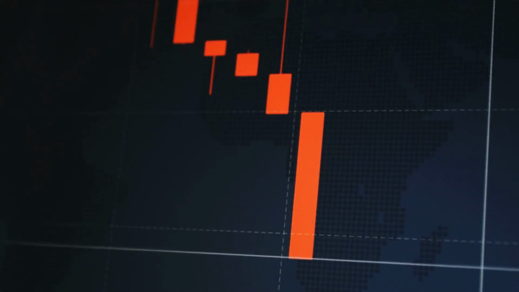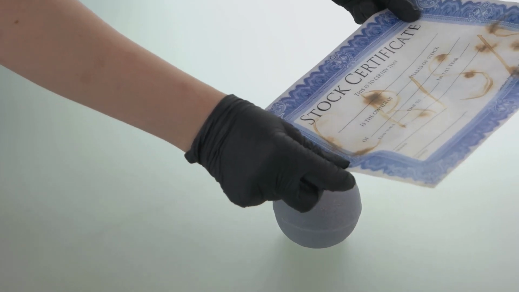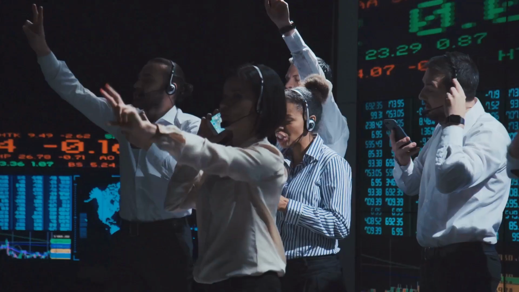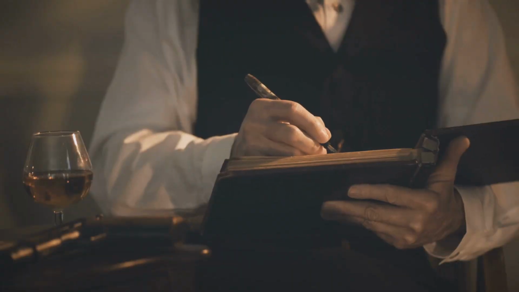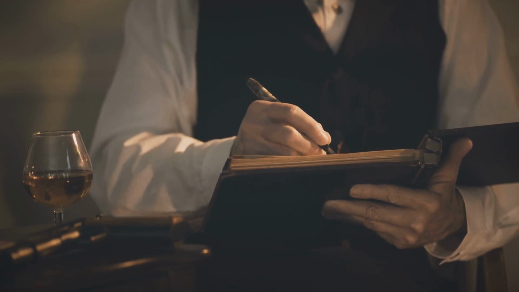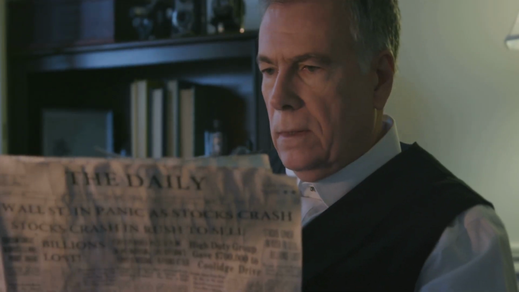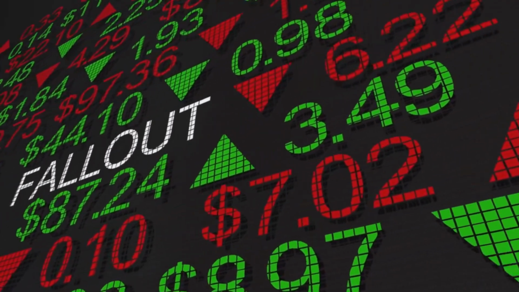First, the stock market bubble and crash. All through the 1920s, stock prices shot way past companies' real values. People weren't just investing, they were straight up gambling. Tons of folks bought stocks with borrowed money, what's called buying on margin. When that bubble burst in October 1929, panic set in. Billions went up in smoke within days.